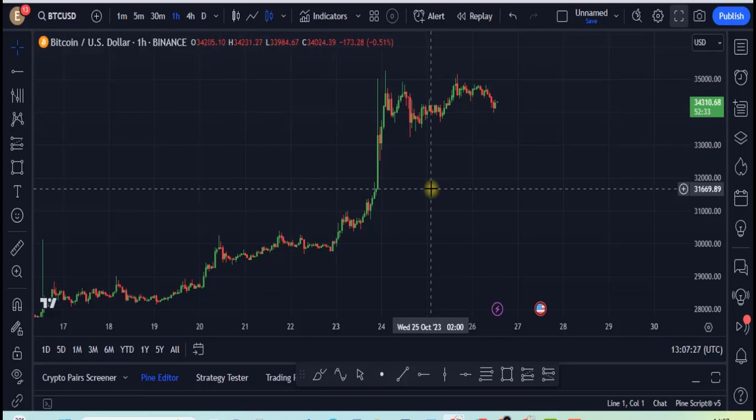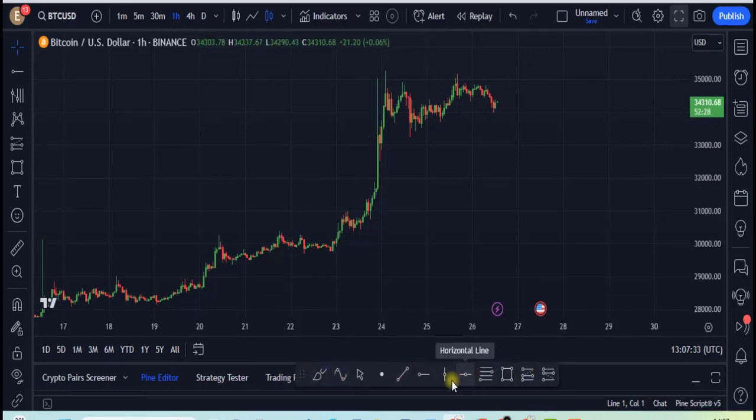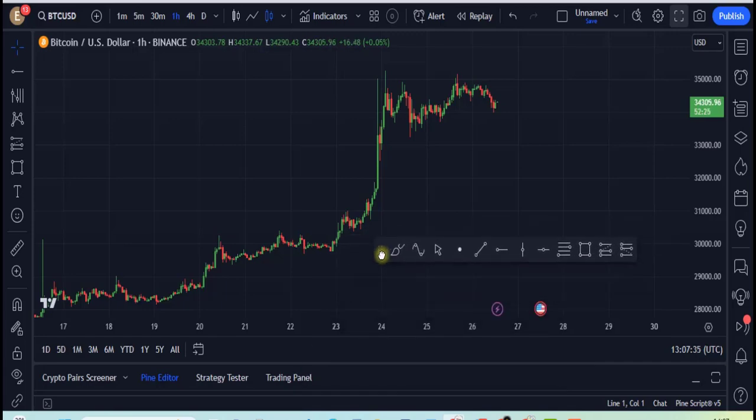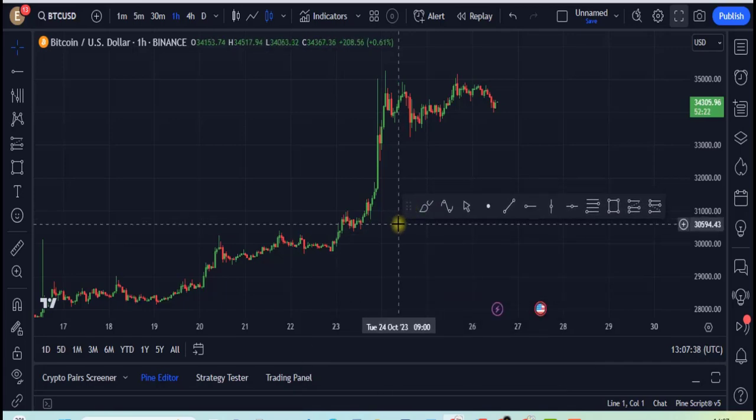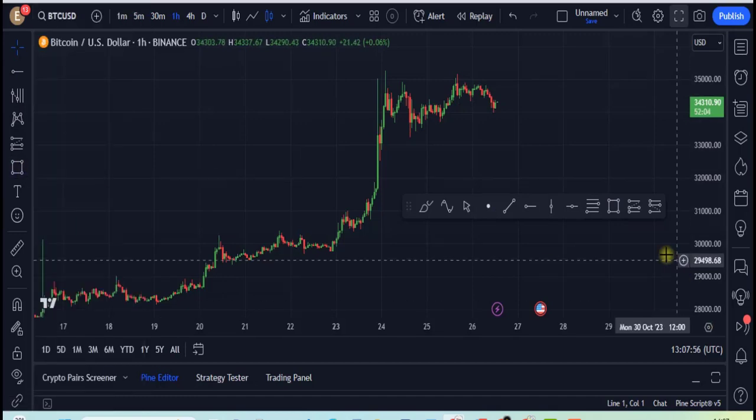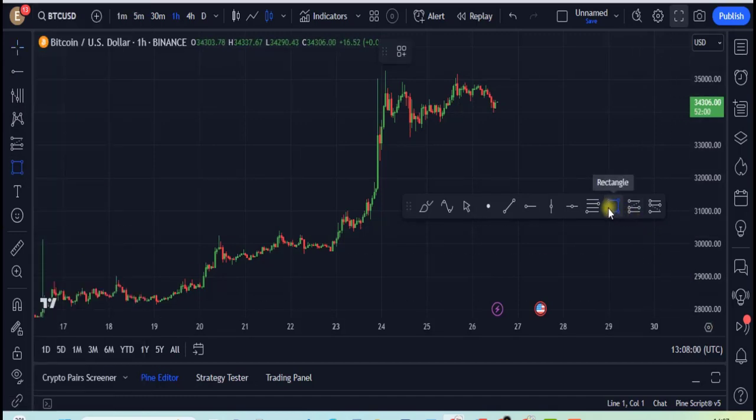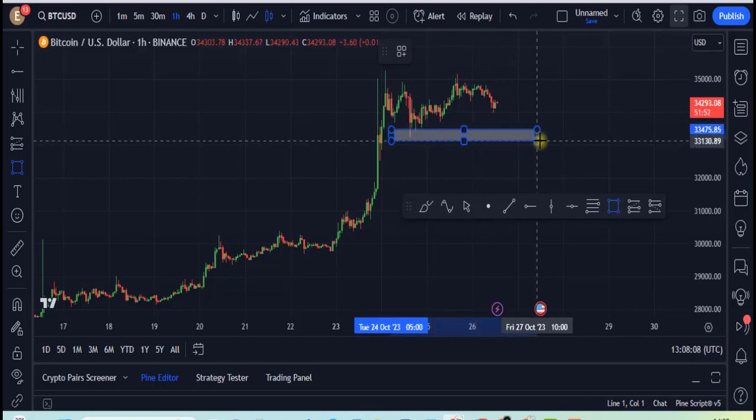Alright, so whatever you add to your favorites is going to be provided here in this menu, which you can move anywhere you want in any area of your TradingView chart screen. So if we needed to use the square or rectangle tool, instead of having to go through this menu and try to search for each individual tool that we want to use, you have quick access to these features with this little menu that you created by adding them to your favorites.